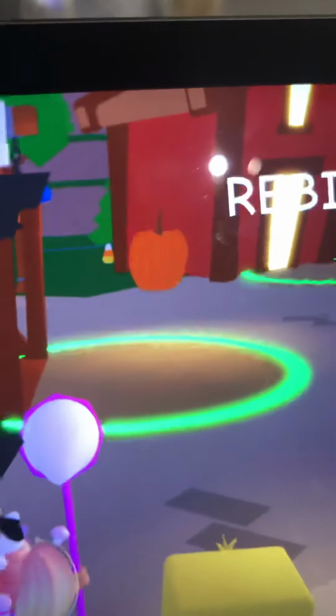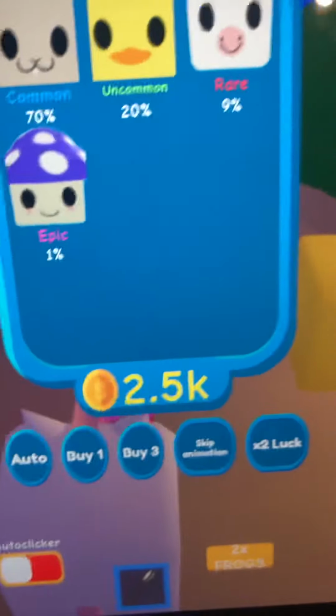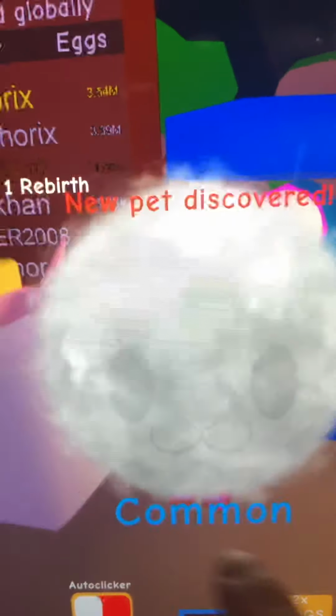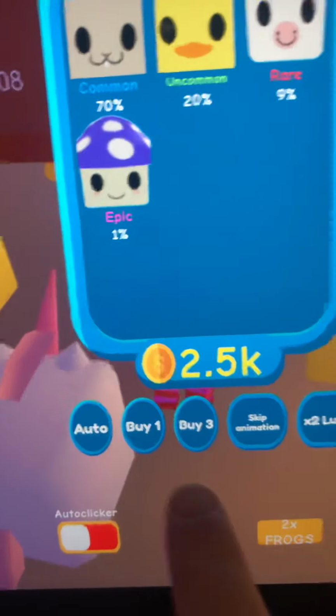And I need to, is this sell? Yep, that was sell. Okay, now I need to hatch some eggs. Hatching eggs is my favorite part. Oops, I don't even know what I got. Okay, a bunny, again, really?